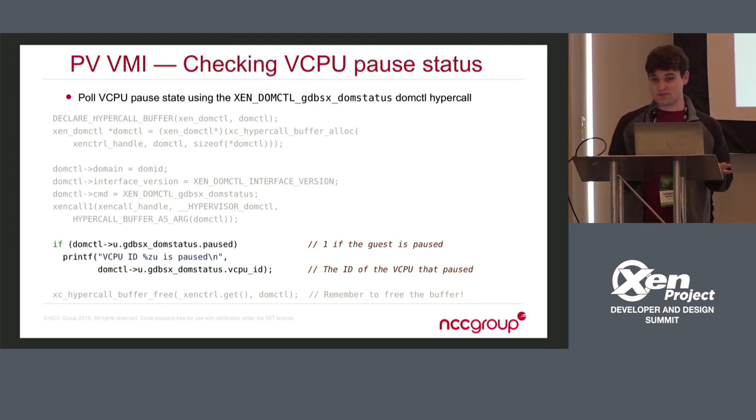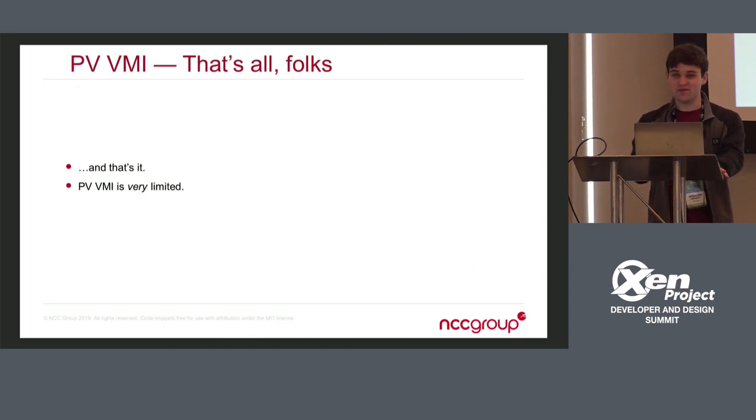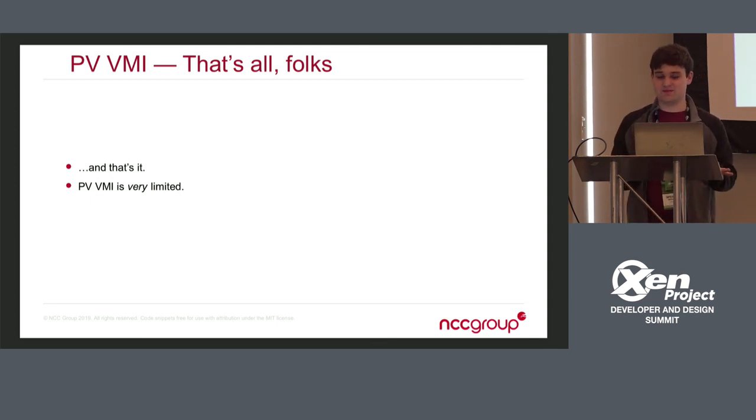There's no way to distinguish between breakpoints and single steps here. Unfortunately, you just have to keep track in the debugger: if a pause occurs and the instruction pointer is pointing to an address where you know you previously set a breakpoint, then you sort of assume that's a breakpoint, and vice versa. Unfortunately, that is all you can do in the PV VMI API as far as I know. Again, I think that these were mostly just implemented at the time so that GDBSX had something it could do, but it's not particularly extensible.